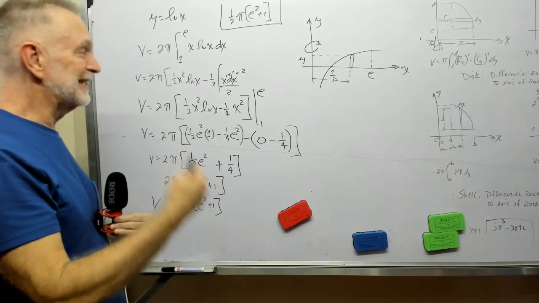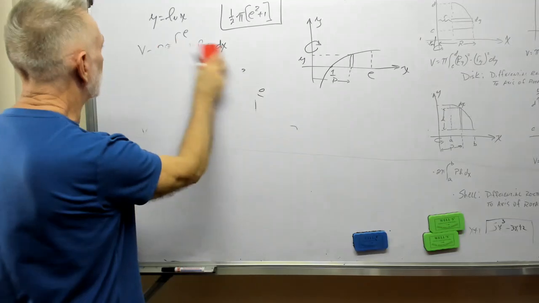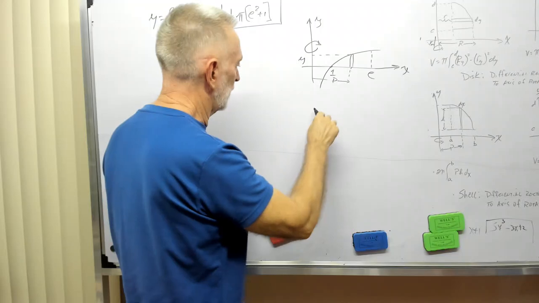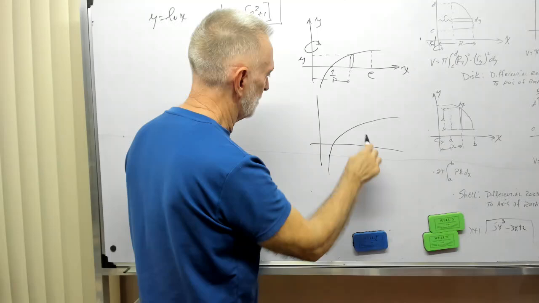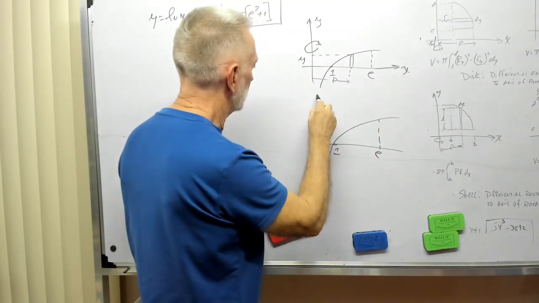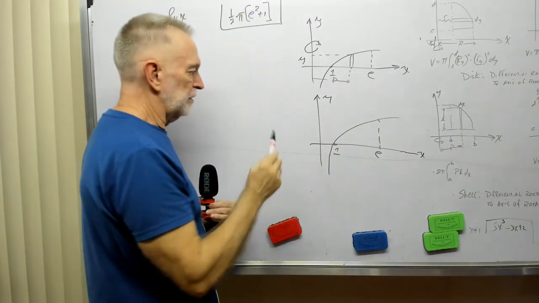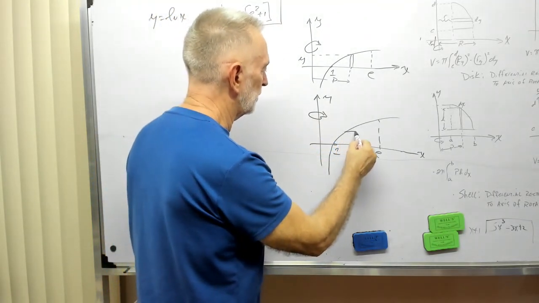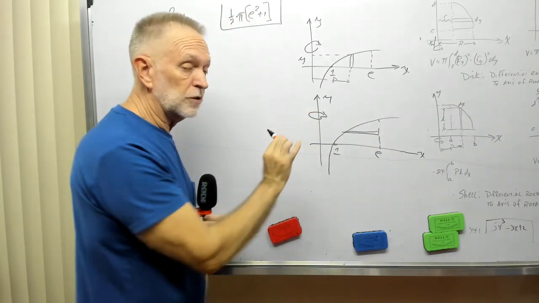So let's use the disk method now. Now within the disk method, we have to set up a differential rectangle. Okay, hopefully I can draw this, looks sort of the same. From 1 to e. This is my y value, that is x. But in the disk method it says, okay, since you're rotating around the y-axis, I need to set up my differential rectangle perpendicular to the axis I'm rotating around.